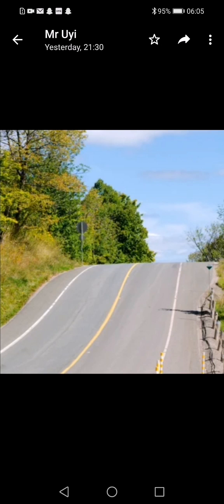Dorso. Dorso in English is called hump. This is another word in English that a lot of people are not familiar with. This is called dorso. This part of the road limits your visibility also. You cannot see the vehicle coming from your opposite direction until it's very, very close to you. So here you cannot stop, you cannot park, and you cannot make a U-turn.